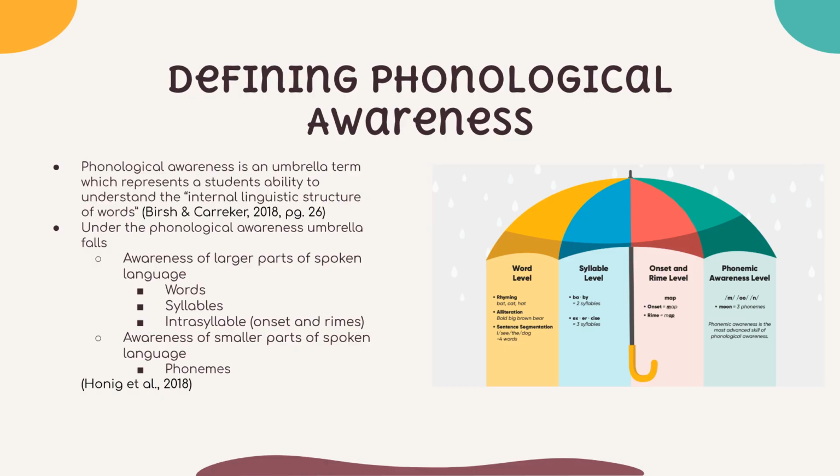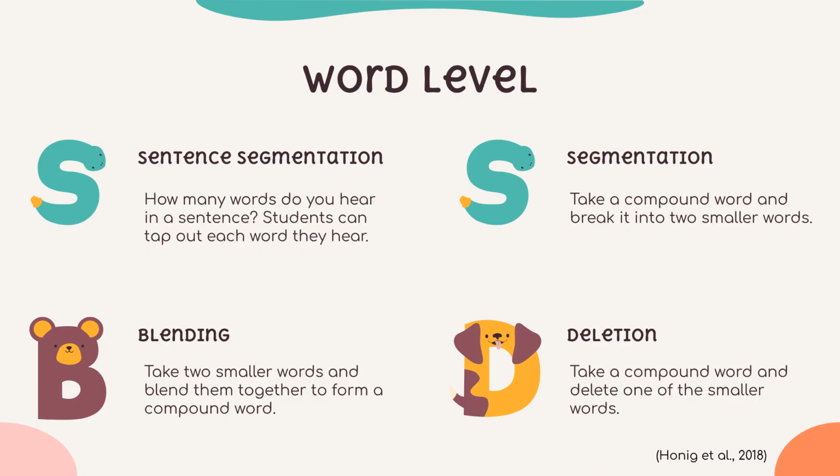Phonological awareness is a more broad term that represents a student's ability to understand the internal linguistic structure of words. So, this can be done in multiple ways. This is the awareness of larger parts of spoken language and also the awareness of smaller parts of spoken language. With the larger parts, we want them to understand words at the word level, the syllable level, and the intersyllable level. So, understanding onset and rhyme. And at the smaller parts of spoken words, we want them to understand phonemes.